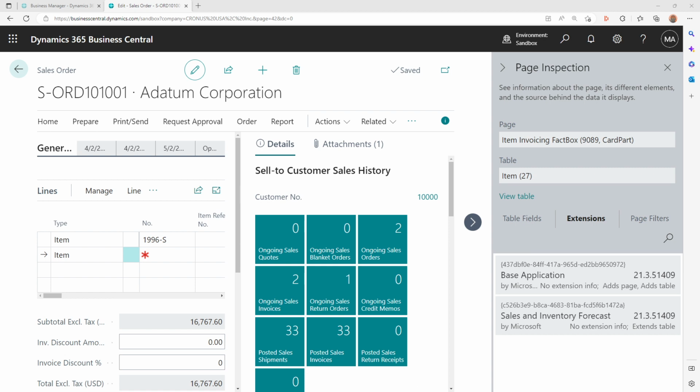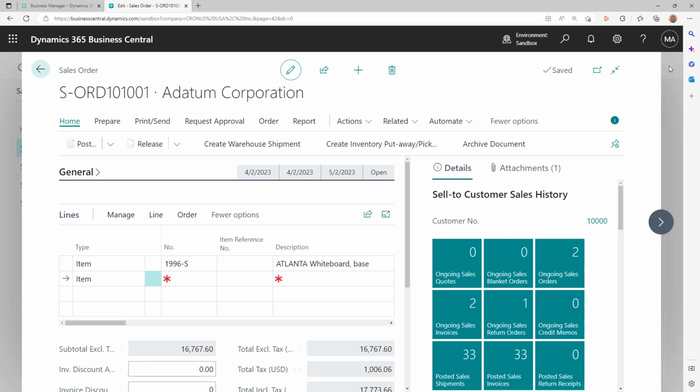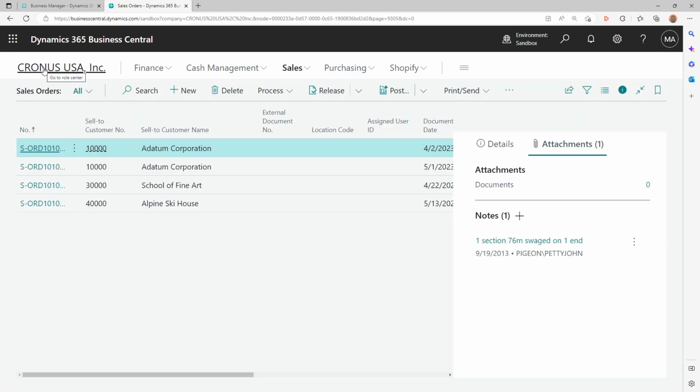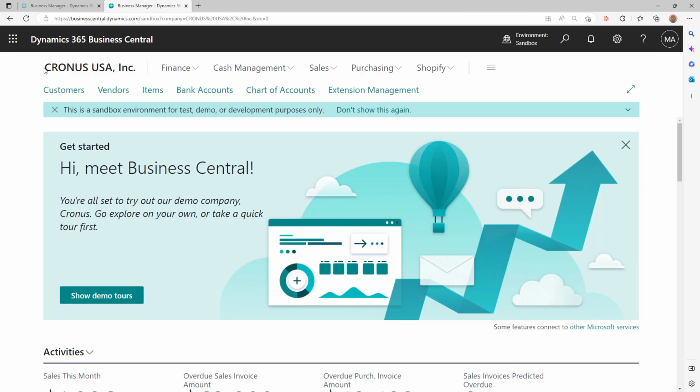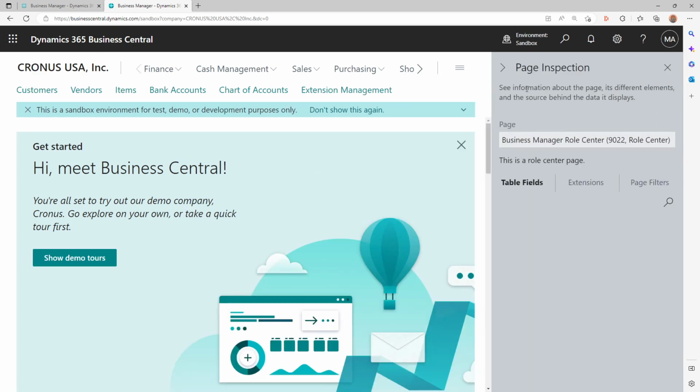So I hope that gives you a little bit of insight about how, as a user or as an administrator, you will be able to utilize this. Now, if you remember the conversation that we had earlier, we were talking about how we need to understand Business Central as a different product than NAV and start analyzing it differently. So one of the powerful features of page inspection that I use and tell all my customers about is to utilize it to understand where the problem is.